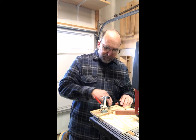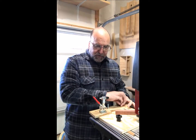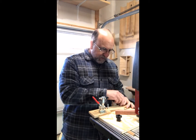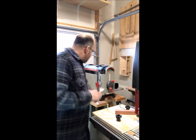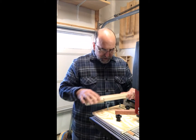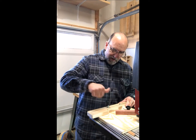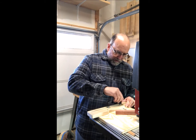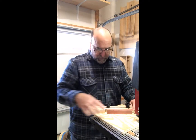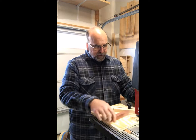So between getting rid of the hold down clamp and getting a longer arm, I can just keep this platform that I did. There's not much to it, it's just a piece of plywood. So that'll stay. I'm going to get rid of this, and instead I have an arm that's longer and has about an 11.5 inch slot rather than the 9 inch slot that I had before. So with this, everything else works exactly the same, and I can slide this now much further. So I can either do my cuts down at this end and they work out fine, or I can flip the blank around.